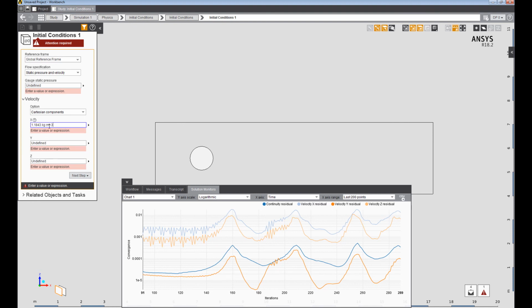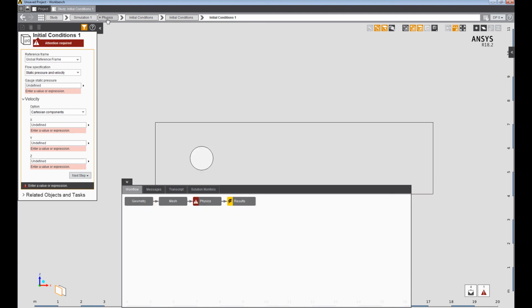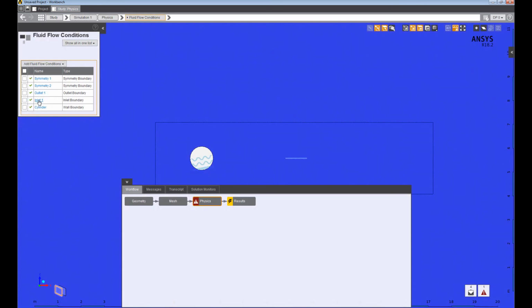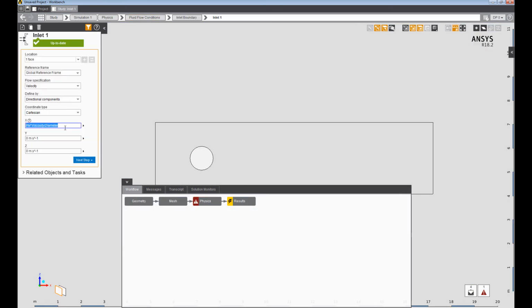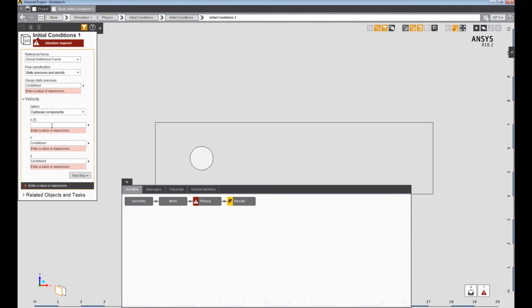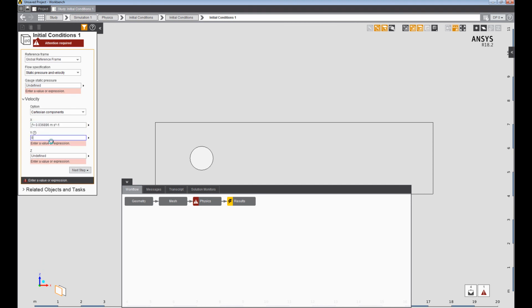I'm going to copy that expression from my inlet and specify that as our initial condition. So my inlet velocity will be my initial condition. It's going to have 0 on Y and Z and 0 static gauge pressure.